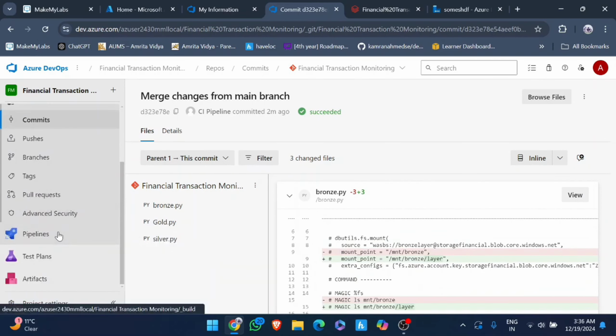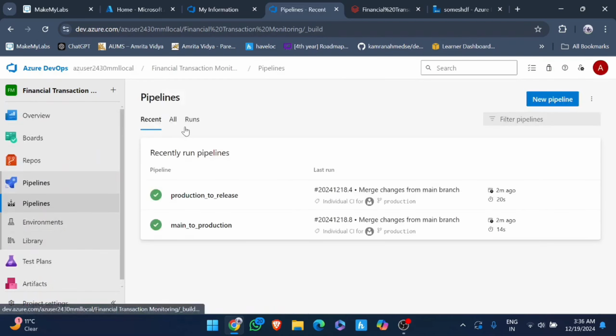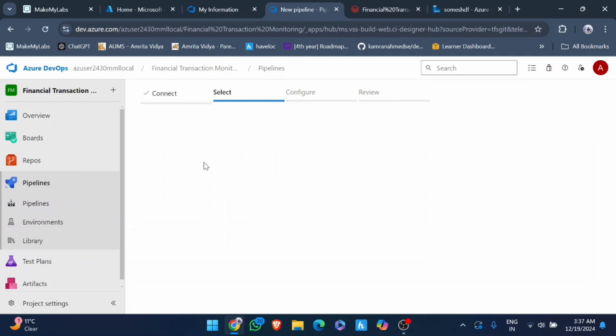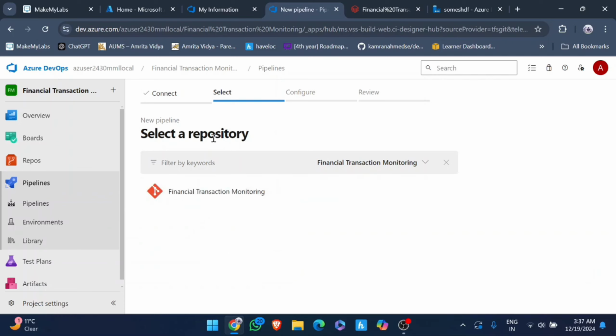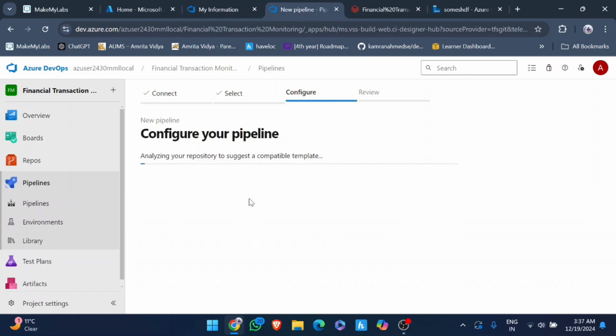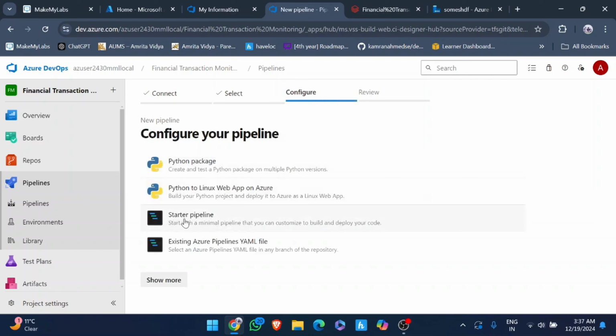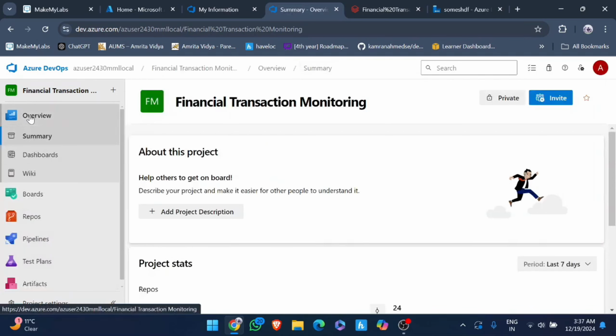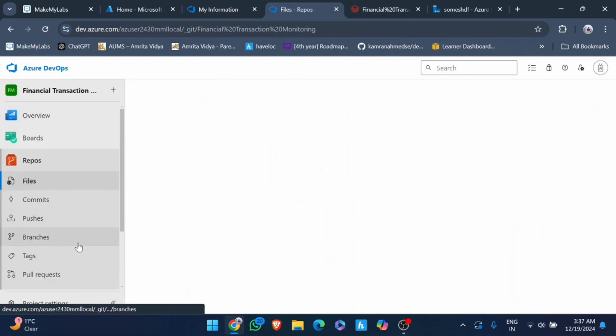So basically, this is simple Azure DevOps. To build a pipeline, you just click on new pipeline, and there are several options to build a pipeline. I have used Azure Repos Git, as I told you earlier. From here you can do the pipelining, and I created the repository financial monitoring system. You can click on this, then create a starter pipeline. It will go to the YAML code. There you configure the pipeline, and it will act accordingly. So this is the Azure DevOps part.